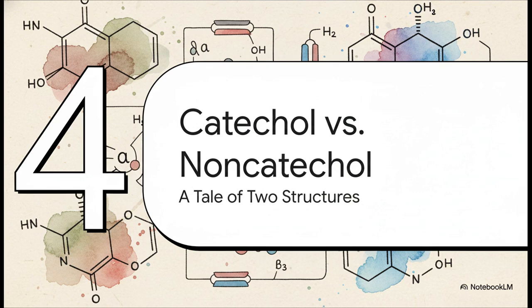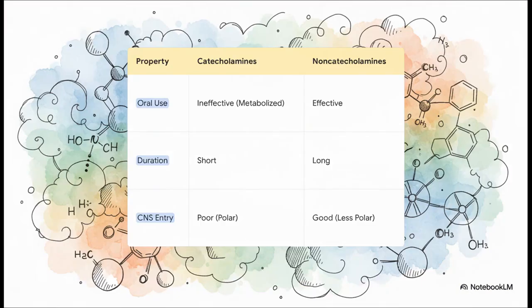Okay, we know the targets. Now let's finally talk about the drugs themselves. Adrenergic agonists really fall into 2 big chemical families, catecholamines and non-catecholamines. And this is so important. Their chemical structure is basically their destiny. It dictates everything about how they behave in the body. So what's the big difference? It all comes down to a specific chemical structure called a catechol group. The catecholamines, like our body's own epinephrine and norepinephrine, have it.